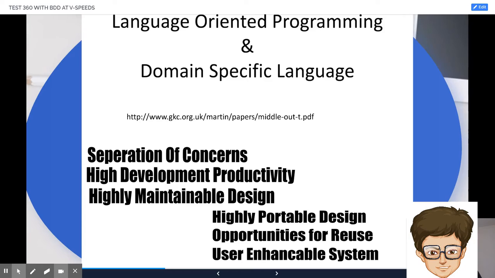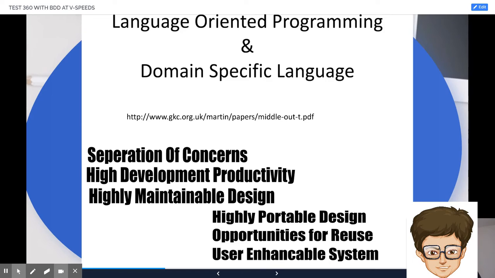So this is present in the 1994 paper, where Ward explains what exactly language-oriented programming is, what a domain-specific language is, and what the benefits of language-oriented programming are. The benefits are explained in more detail in the paper, but for our conversation, let me give a brief overview. One of the benefits is separation of concerns. That is, you are separating the domain details and domain information from the implementation programming code or the programming language details when you're writing your language-oriented programming code. So that's one of the benefits.